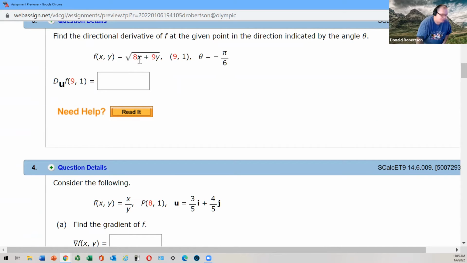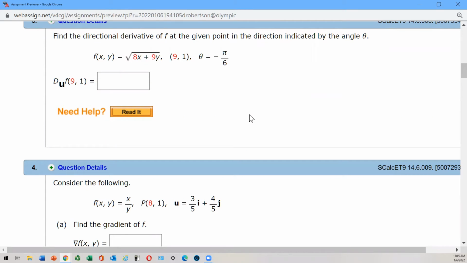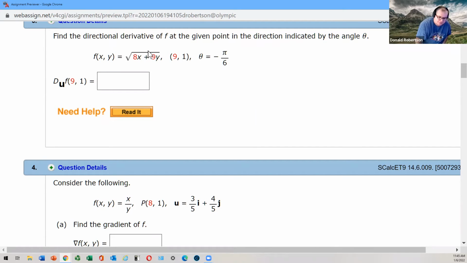If I was going to do this question, how would I rewrite this fella to make the differentiation possible? 8x plus 9y to the half power. Right, and do a chain rule. So remember the times 8 and the times 9, depending on which one you've got. I would probably do a little bit of style points on this one. So when you do the derivative with respect to x, 4 on the top over the square root of 8x plus 9y. And the reason you're going to have 4 on the top and not 8 is because the half and the 8 merge to get you 4.